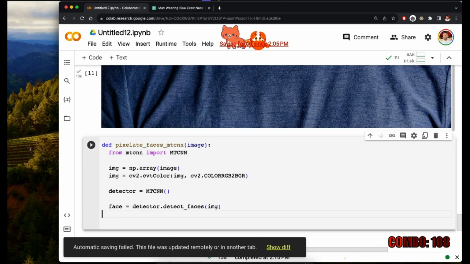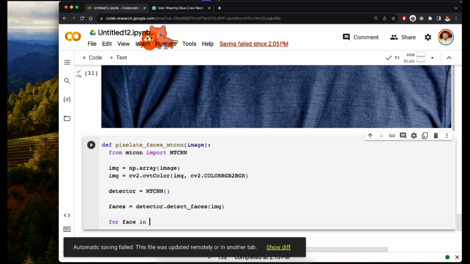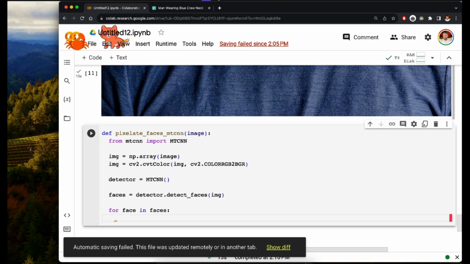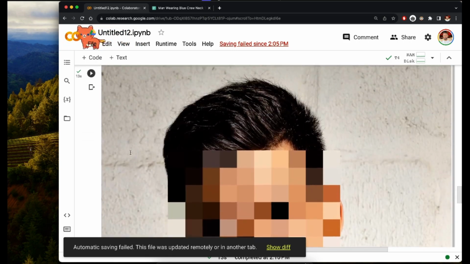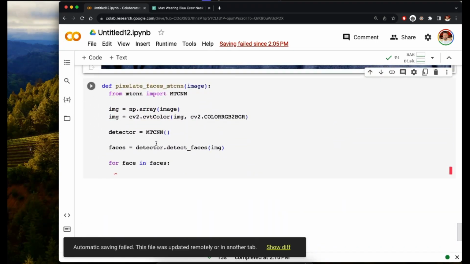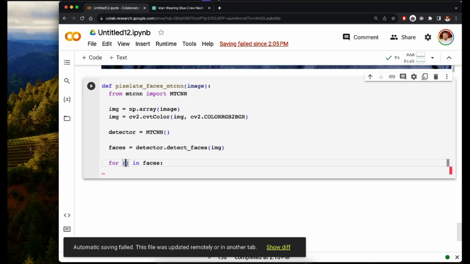Then this gives me faces, because we're going to have multiple faces anyways. So we have for face in faces, and I'm going to be extracting the XY axis just like I did before, but destructuring everything at the same time. To save some lines, I think I can do the same: x, y, width and height in faces.